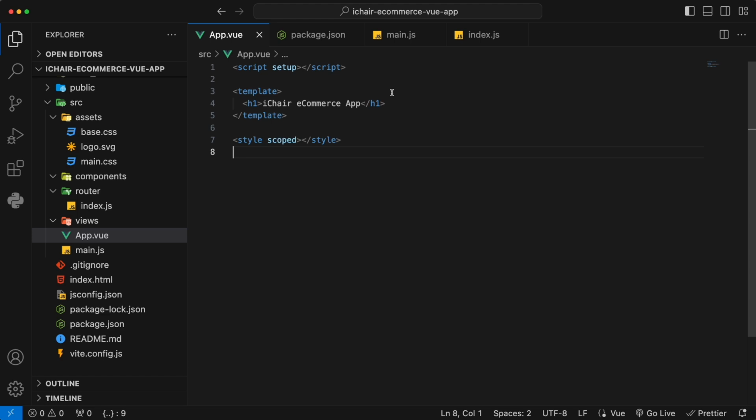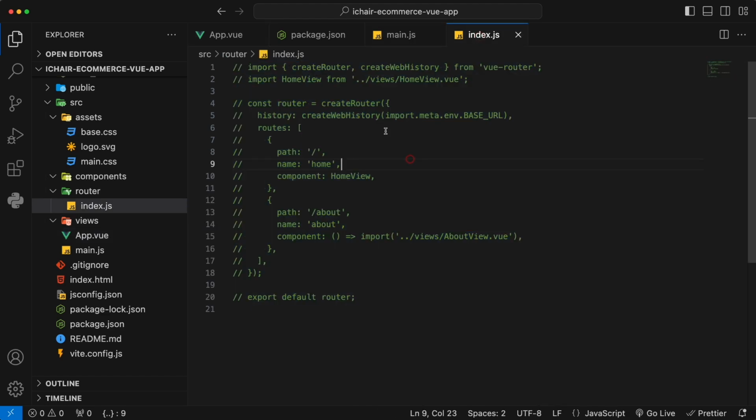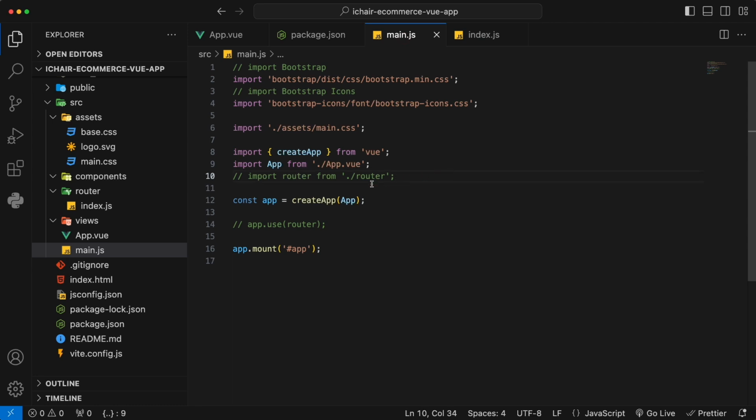And I do recommend you comment out everything inside this index.js file inside the router, because it actually links the component which we already deleted. If you don't comment this out, the code is still going to run in this index file because we have it exported over here, and when it looks for that home view component, it has been deleted by us. So you'll need to comment this out to disable it temporarily. And then you go to your main.js to comment out this import for router and app.use(router). So we are temporarily disabling the router feature for this application.